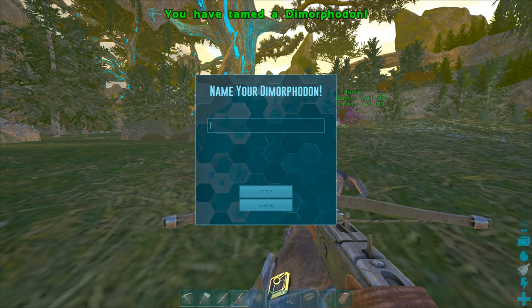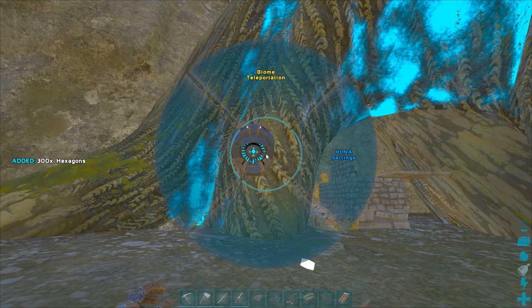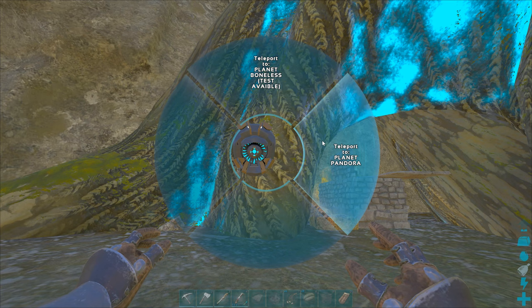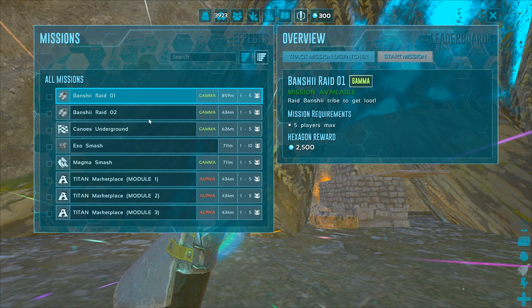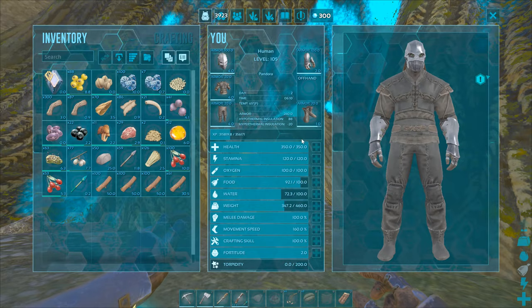Got him. Alright. What should I name him? Here's... Dimey? Sure. Oh, show HLNA. What? Boyum? Transportation? Oh. Okay, that's how you teleport between the planets. I might have to check out the planet Boneless in another episode. Okay, there's missions? What? Track mission dispatcher. No way. It's way over there, though. I'm gonna have to try out some missions.